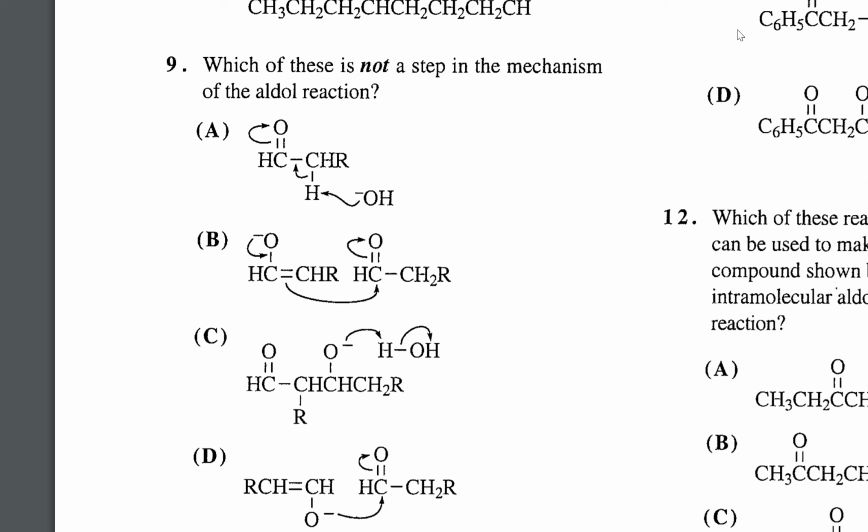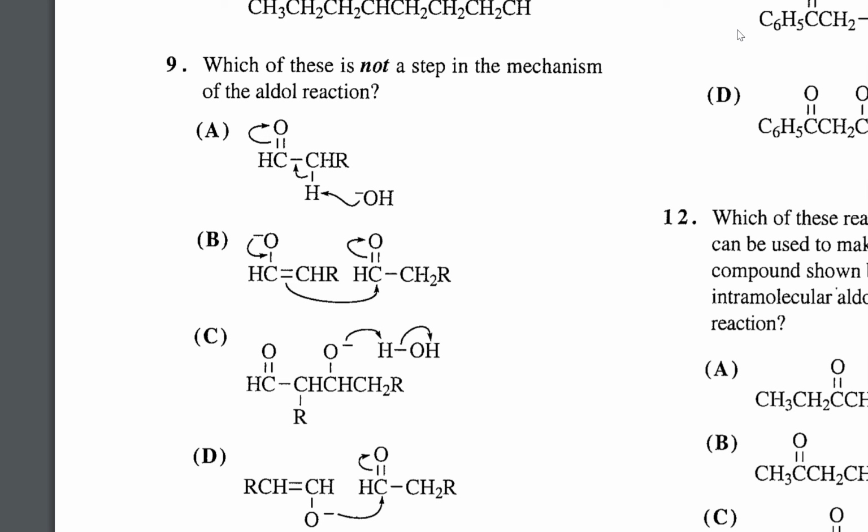How about B? What is B representing? Is it the electrophile and nucleophile? Right. So we have our enolate, the nucleophile, attacking the electrophile. Is that something we're expecting in an aldol? Yeah, for sure. Part C, what does that one represent? Protonating. Is that something we see in aldol? Yeah, it is. So there we go, D is the answer.